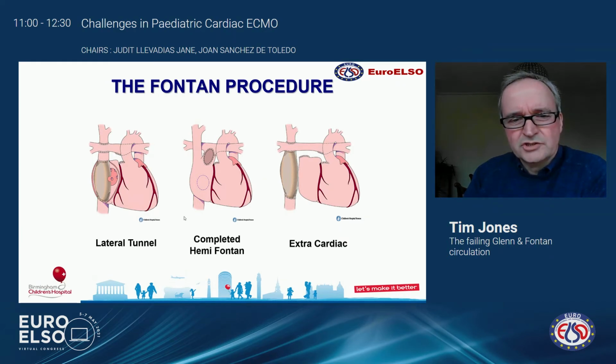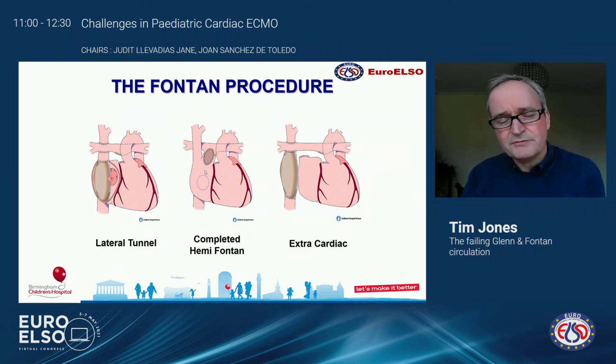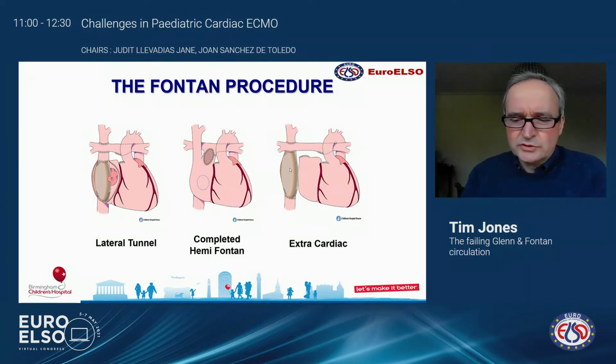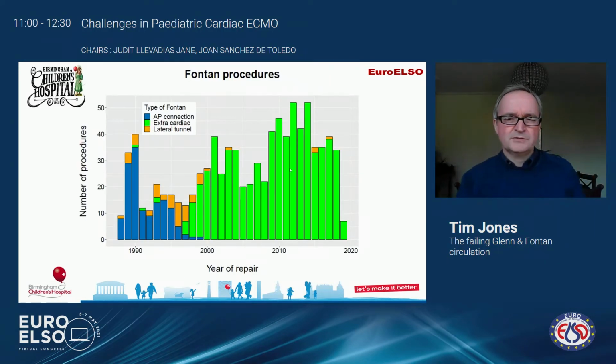the heart and a small fenestration. The completed hemifontan: remember from the previous operation, we had the SVC joined into the pulmonary arteries, and then we can tunnel the IVC through into that join-up. What I think we've all moved to these days, though, is predominantly the extracardiac fenestrated Fontan, usually placing a Gore-Tex tube in this part of the circulation.